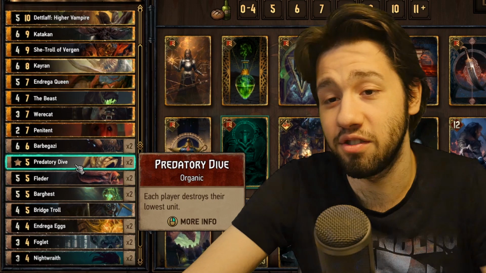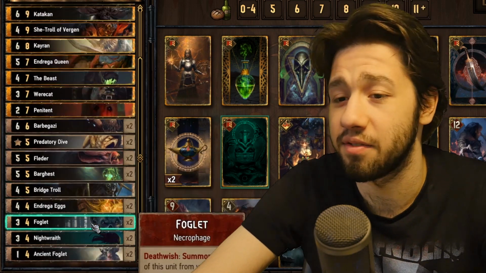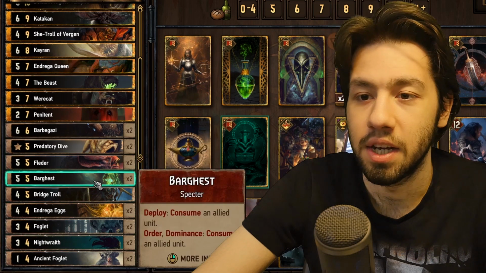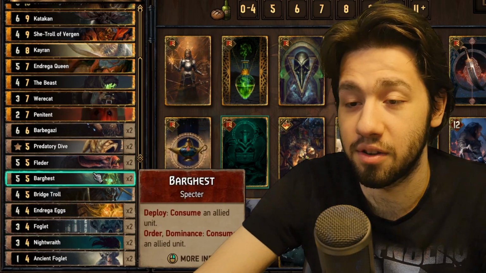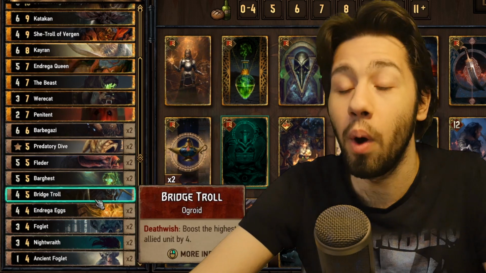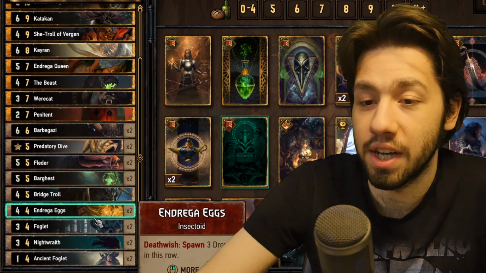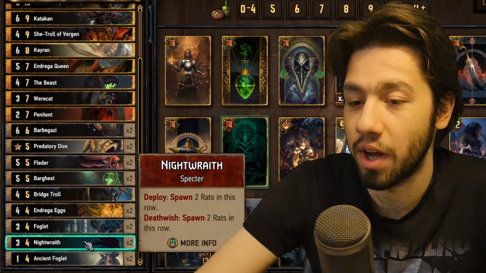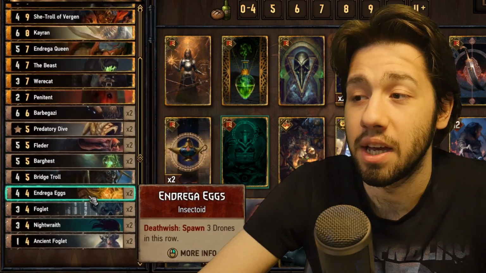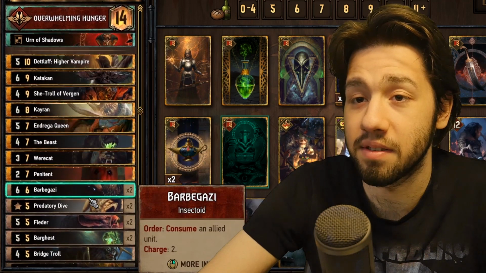We have 2 Barbagazis, 2 Predatory Dives, 2 Fletters. I guess Fletter makes sense because Noonwraith and Ancient Foglet work pretty well with it. Then 2 Barghests. Dude, there's a lot of consumes, and I don't think there's enough Death Wish for the amount of consumes. 1 Bridge Troll, 2 Andrega Eggs, 2 Foglets, 2 Nightwraiths, and 2 Ancient Foglets. As I said, no Harpy Egg, which is arguably the best Death Wish card.